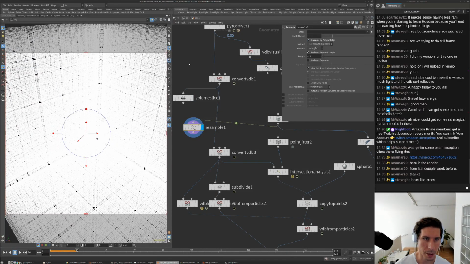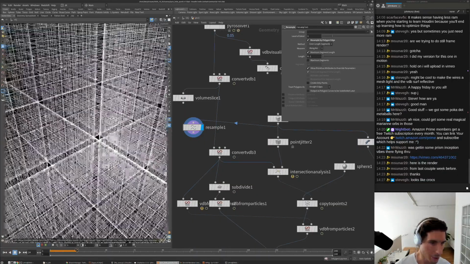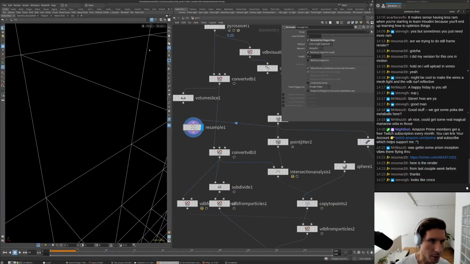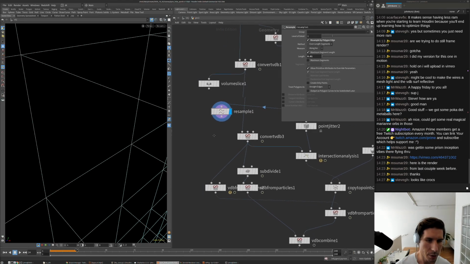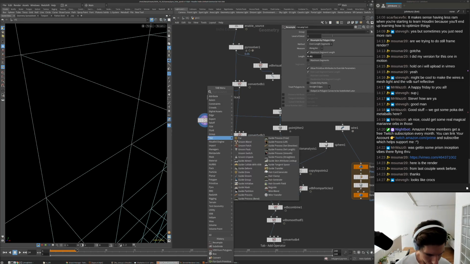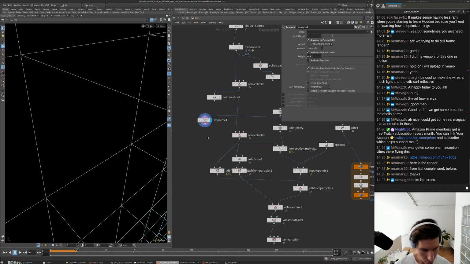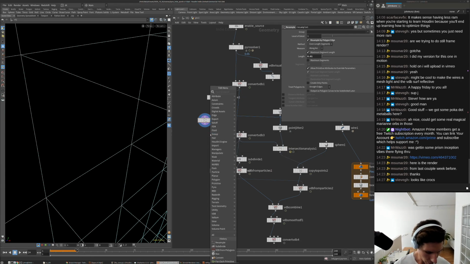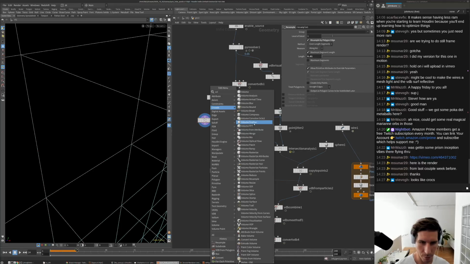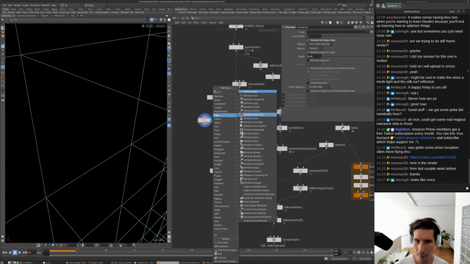So instead of them being just the end segments, we'll just zoom into an area here. Just gonna add subdivision or extra division of the points. Then I can just do attribute from volume.